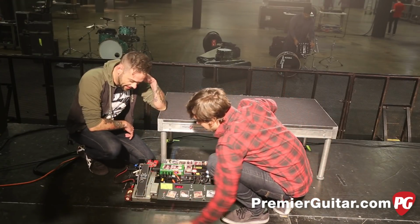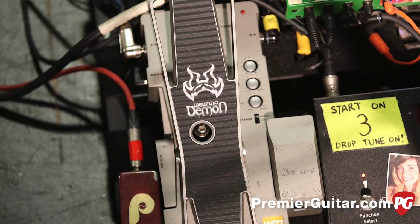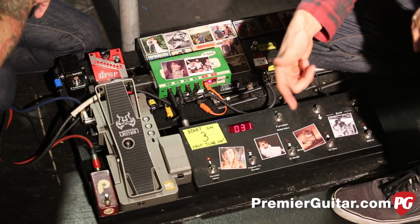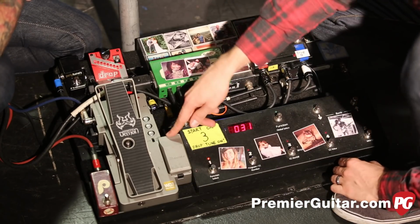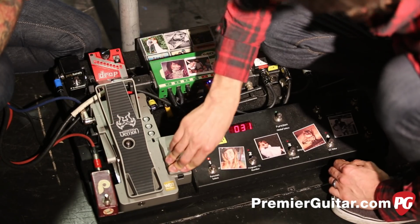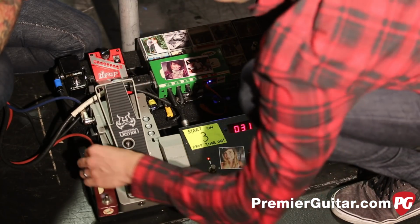Okay, this is the most hideous wah pedal you have ever seen. I like this wah pedal because this is actually the Weeping Demon Senior. I usually use the Junior, but my Junior broke. Is the Junior just smaller or something? It doesn't have this part of it on it. Basically, if you want this to work like a traditional wah, you would just press this button to turn it on, and then it'll wah with that, which doesn't seem to be working right now.